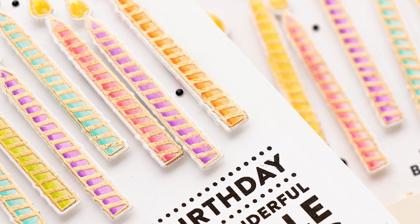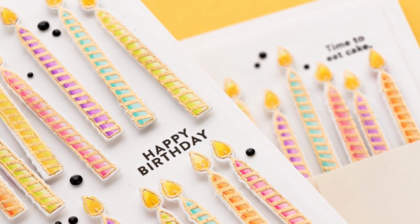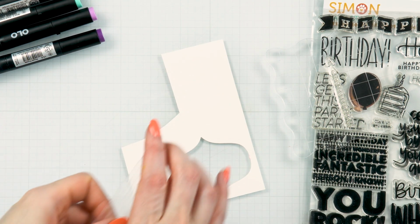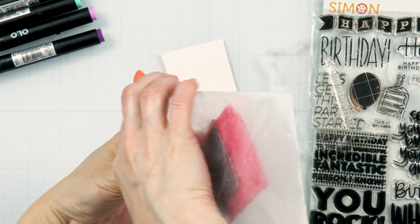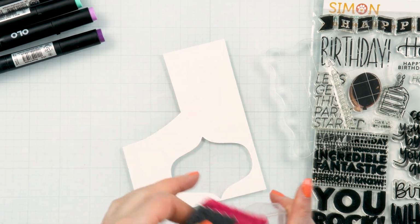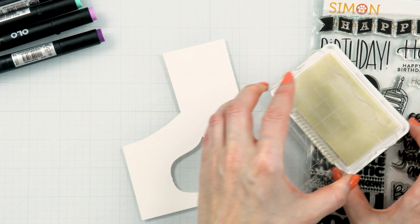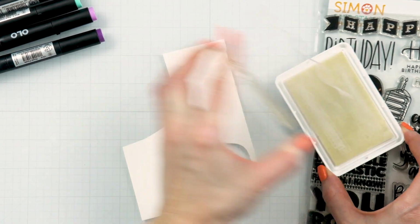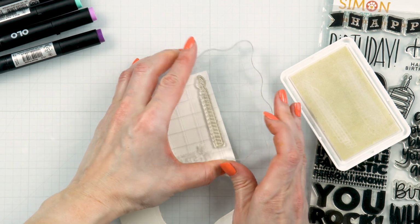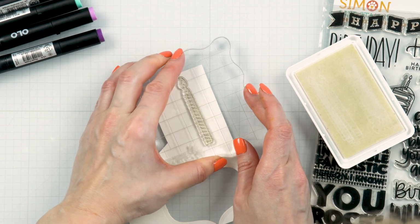For today's video, I pulled out an older stamp set from Simon called Big Birthday Greetings. This one is one of my favorites. I've had it in my stash for a very long time, ever since it was first released, and I keep coming back to this set just because it is so versatile. I've even lost some of the stamps from here. That's how often I use this set, and I'm very sad that I have lost them, especially the little sentiments, as this set is really super versatile and very cool for birthday cards.